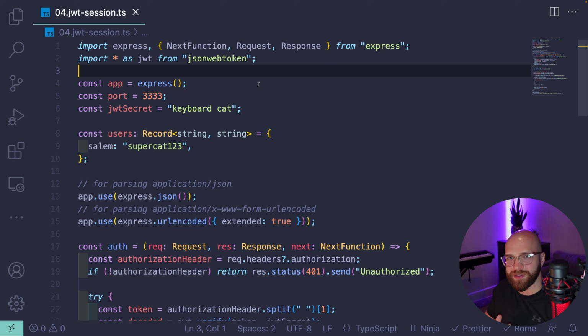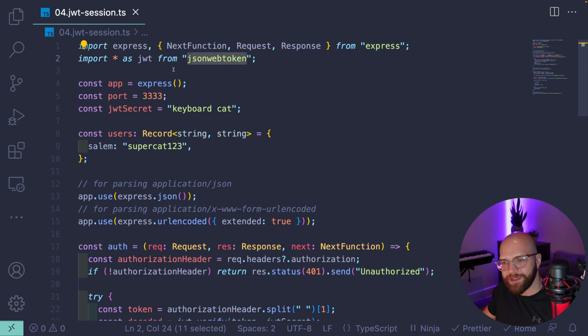However, when it comes to user authentication and authorization with sign-in and sign-on functionality, JWTs are not a great option. Again, this is because mainly JWTs are stateless and can't be invalidated. You can't log out a user from all the platforms, and you have less control of how the users are actually using your platform. But regardless, I will show you how to implement JWT authentication and authorization in your application right now. We have here a very similar project to the previous ones, except that we are using JWT that comes from the JSON Web Token library.